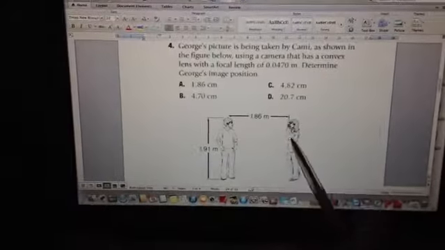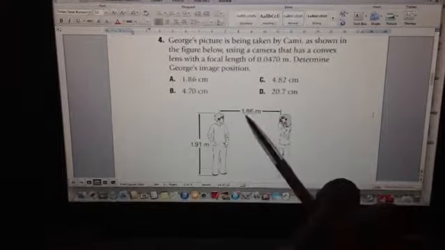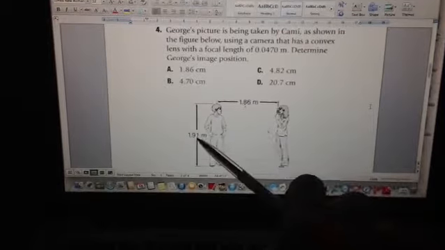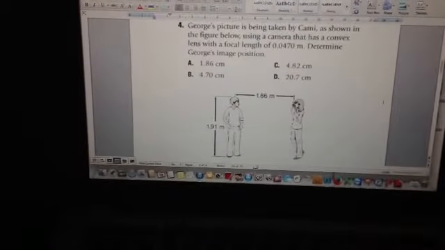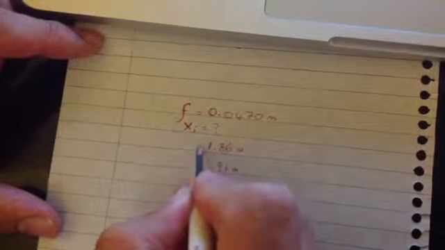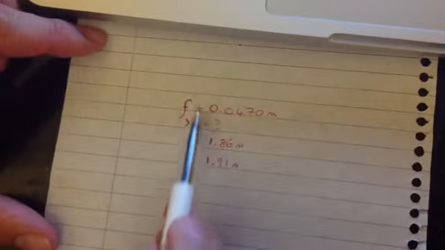Is there any other bits of information they give us in the question? Well, not in the writing, but if you look at the picture, they do give us some more numbers. So we must write these numbers down because they might be useful. So I'm going to write down 1.86 and 1.91, and then we're going to see what they could mean. So let's write that down in my notebook. 1.86 meters, and the other one was 1.91 meters. What could these possibly mean in terms of symbols, so we can find out what they are in the equation?